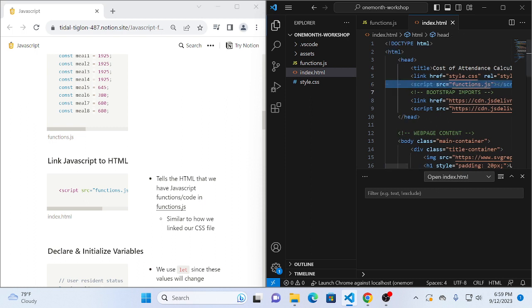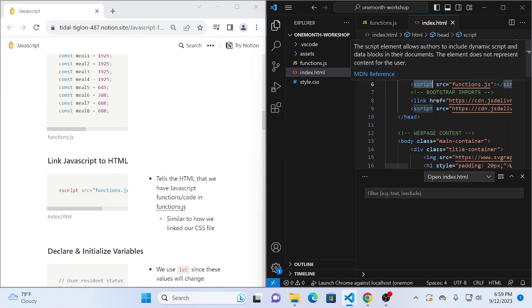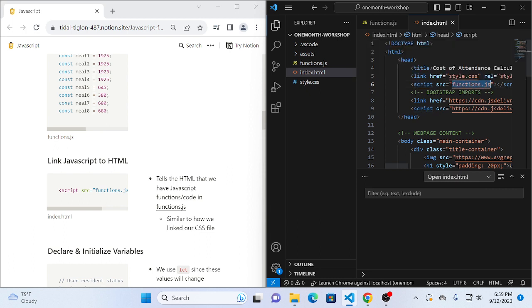And this is essentially acting the same way that we linked our CSS file to our index.html file. So we're saying, hey, there's JavaScript scripts going on, and the source is functions.js. So we're just telling it that we're going to call some functions. This is where they're coming from.